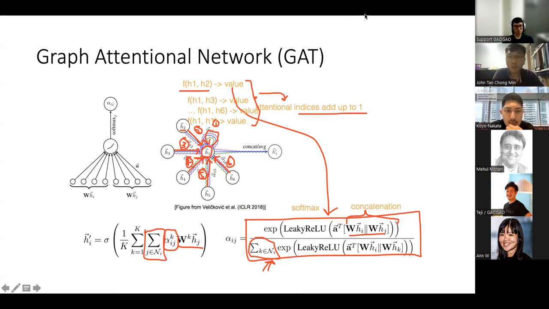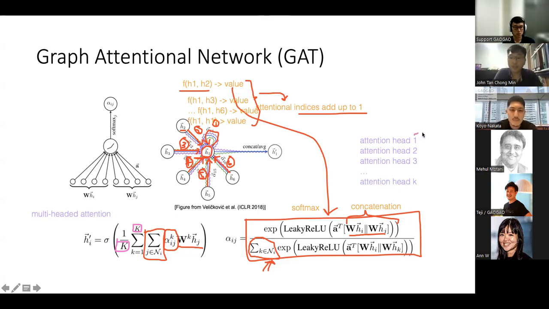Okay, so you might be asking me, what is this K over here? This architecture is actually quite complicated. I'll be showing you the code that implements this later. So this K is actually multi-headed attention. Remember transformers? So now we don't only have just one attention framework. What if we have many attentional frameworks? Imagine we have attention head 1, attention head 2. Each of them has different attention weights, and then we have K of them.